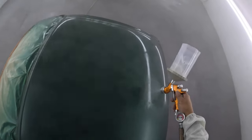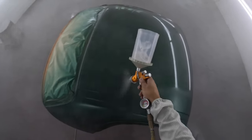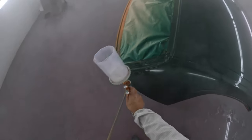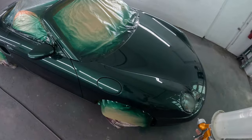Yeah, so finishing up with this first coat of clear. I'm using the DeVilbiss Pro Light. I have a 1.4 tip in the gun with the TE20 cap. Using the TE20 cap, full fan and full fluid. And yes, I did say full fluid. Fluid knob is backed all the way back out off the needle.